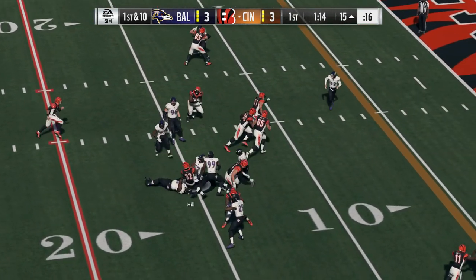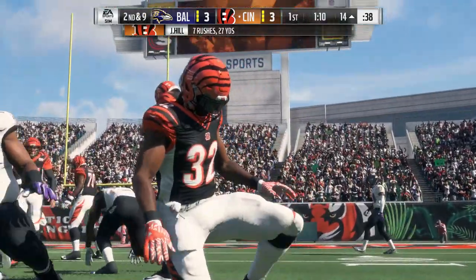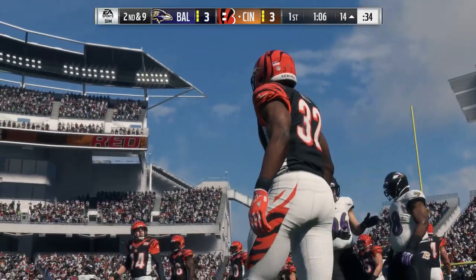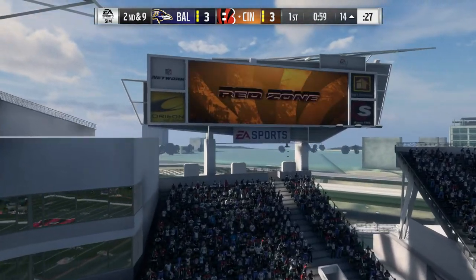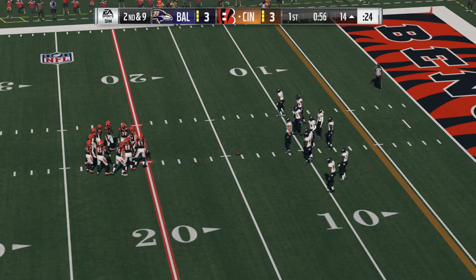They run it again with Hill. They stopped after only a yard, taking it down to the 14. Well, that call makes sense because they've been throwing it well on this drive, and once again, they show passing formation, showing the shotgun. Then they ran out of it. That's a nice play by them defensively, though, to hold it to a short gain. Second down following the run.